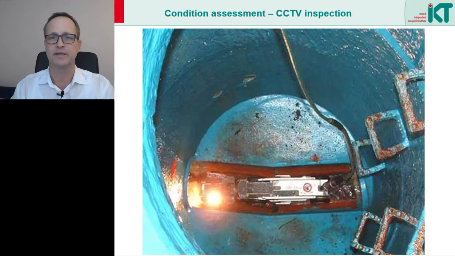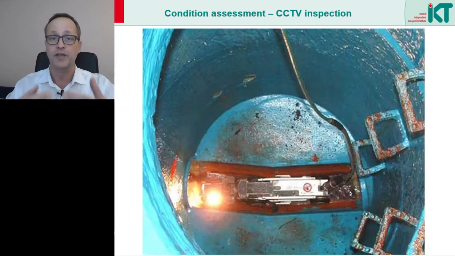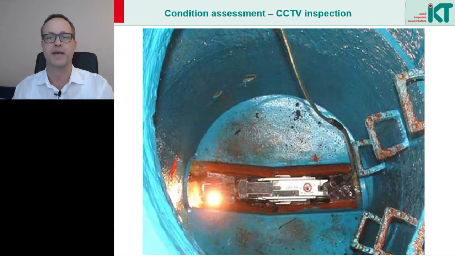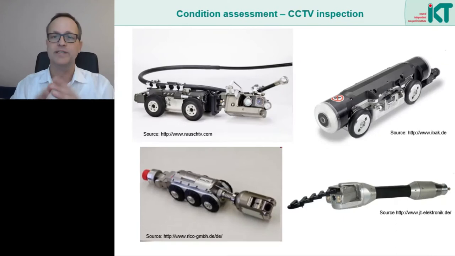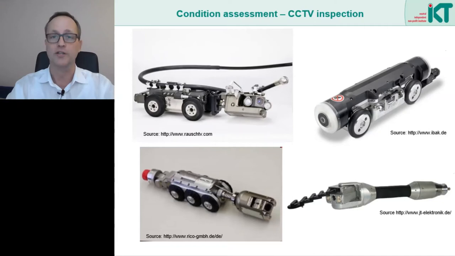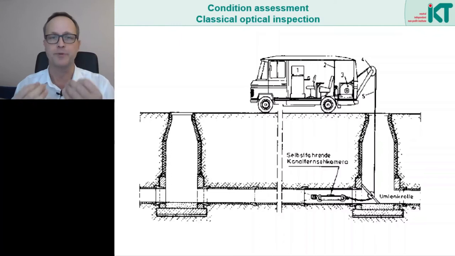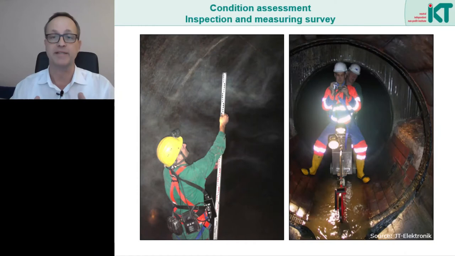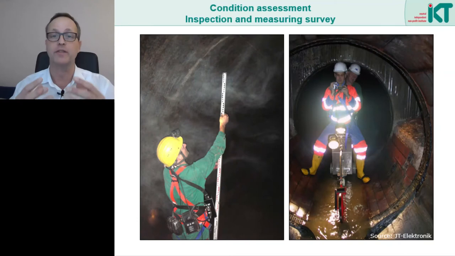The most common technique is camera inspection. A CCTV carriage system is inserted in the manhole and travels through the sewer. The camera mounted on the carriage can usually be swiveled and can record the surface of the sewer from different perspectives, so damage can be easily detected. There is a variety of camera techniques with a high speed of innovation, and the quality and possible applications are constantly improving. The optical inspection with CCTV camera is indeed the classic among inspection methods, but larger sewers can also be inspected directly.